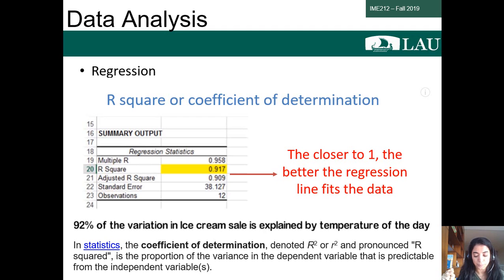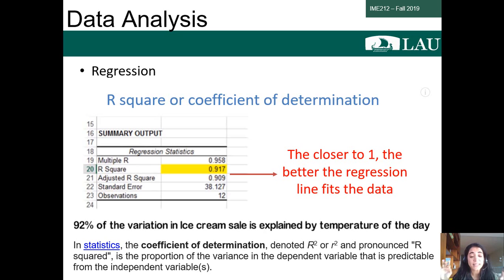What is the difference between this r squared and the coefficient of correlation? The coefficient of correlation will only give me if they are correlated or not. And I found in the previous video that yes, they are correlated and 96% of the variables are correlated. However, here r squared will give me if there is another x, another independent variable that y depends on. For example, guys, in this example, 91.7% of the variation of ice cream is well explained by the ambient temperature.